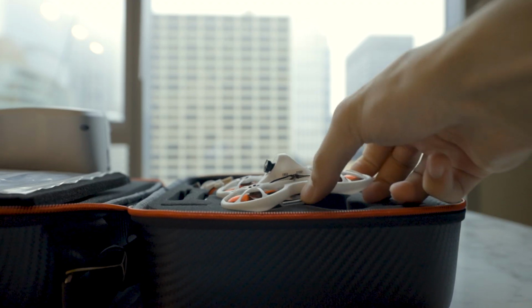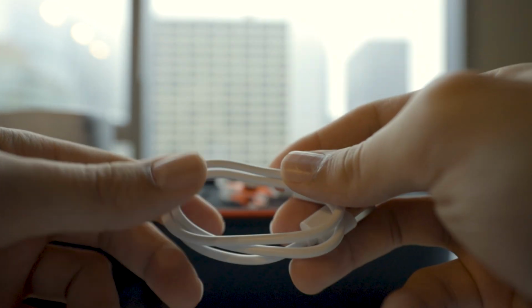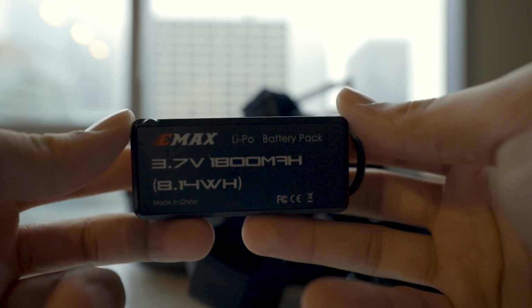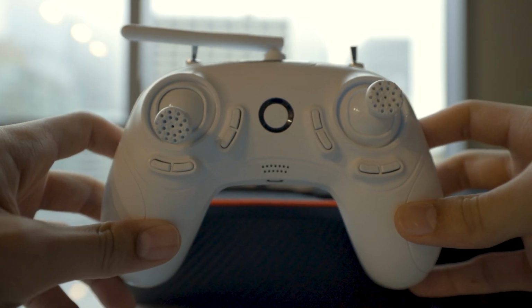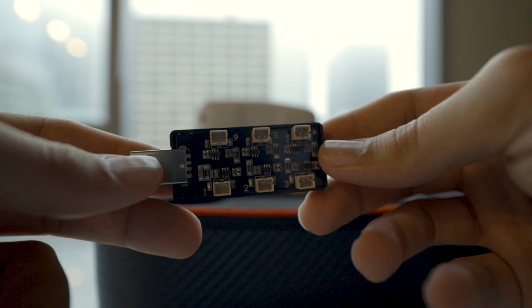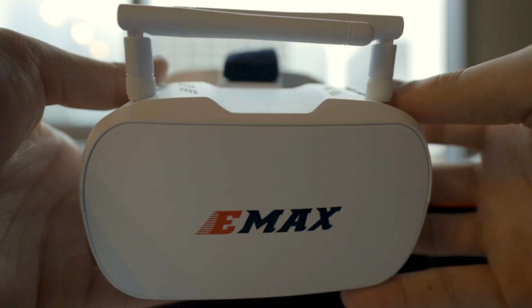It comes with, you've got the drone. Step one, obviously you need that, and then you have your charging cable, which is going to help charge the battery for your headset, along with the battery for the actual drone itself. Then you've got the controller. You've got this little single cell battery charger that it comes with. You've got your headset, obviously.